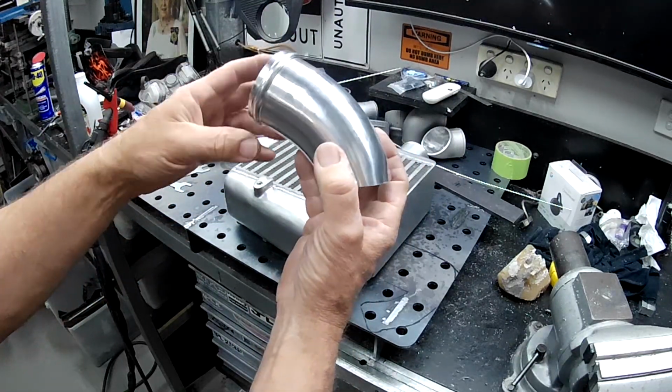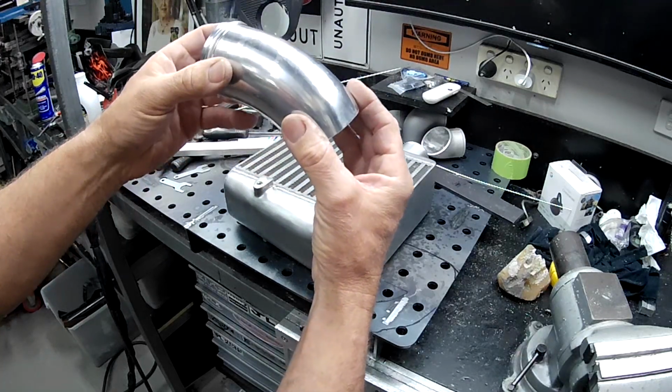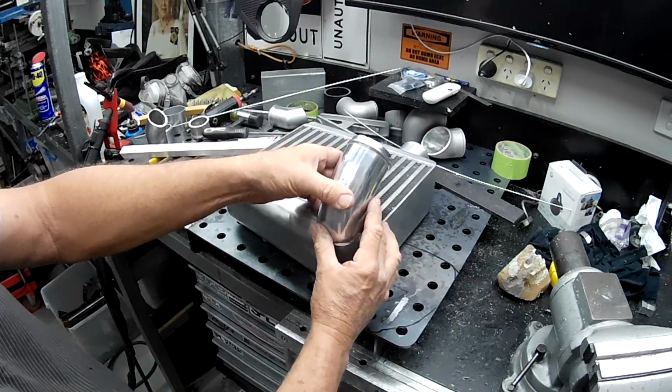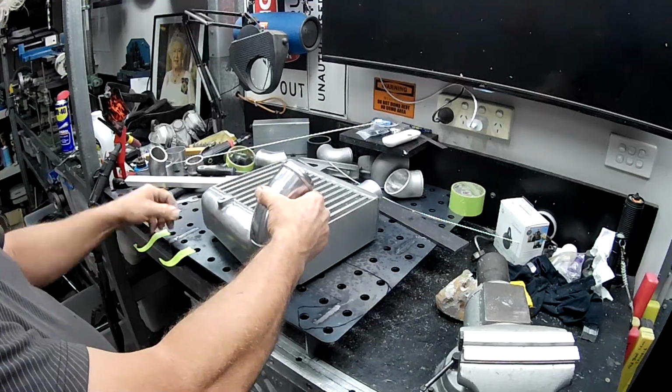I've bead rolled the end just because it's easier to do it now than it is once it's on. And yeah, so that's going to be going on here. So I'm at the point of getting ready to tack this up. So I might do that, eh?